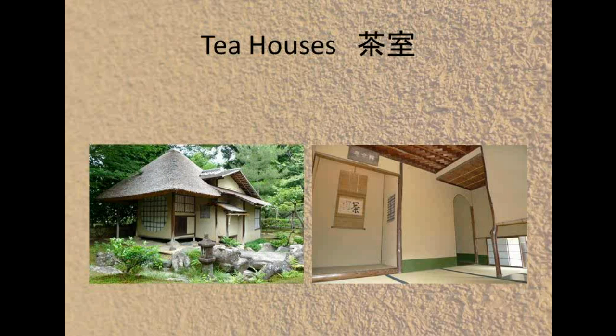The people building tea houses were the people with power and with money. So when they would build a tea house, they would give the craftsmen as much time and money as they needed to build the best, the next best thing. That's one of the reasons why earth plastering in Japan excelled to such a high level: they had the time and money to do good work, and they had this aesthetic to work with.